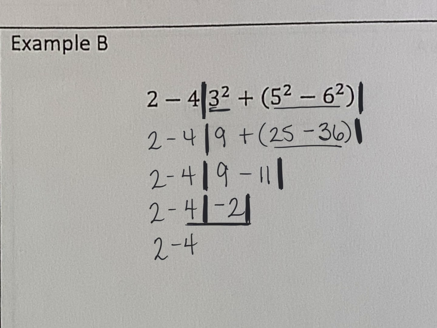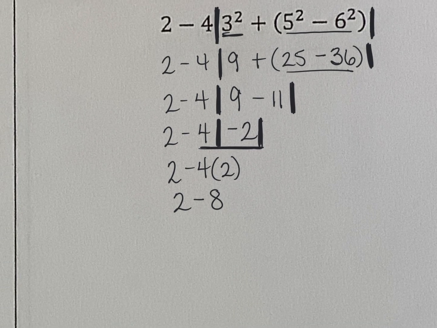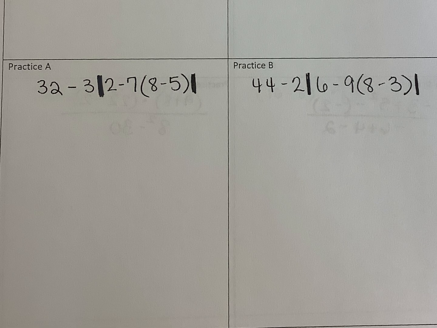So what is the absolute value of negative 2? 2. So it's positive 2. So this is 2 minus what? 8. So the answer is not negative 4. It should be negative 6. Now, go find a mistake if you made one and make sure you fix it. Desmos, I just don't want you to have Desmos while I'm trying to teach you because you don't pay attention.